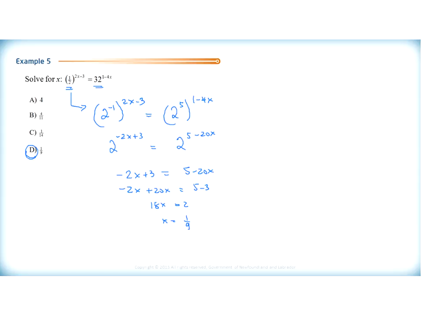Answer again is D. Okay, let's look at the key ideas here to conclude the lesson. Some exponential equations can be solved directly if the terms on either side of the equal sign are the same base, or can be rewritten so that they have the same base. And that's what we've been doing, isn't it? If the bases are the same, then you equate the exponents and solve for the variable. If the bases are different, but can be rewritten with the same base, you use the exponent laws and then equate the exponents and solve for the variable. And that's exactly what we did in this lesson. And that ends the lesson.